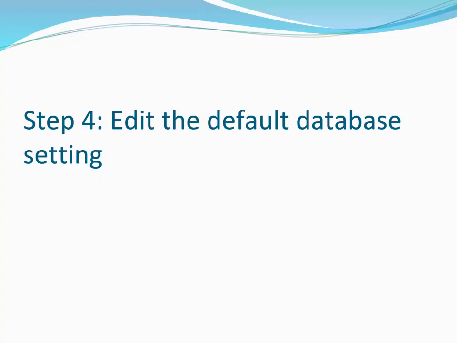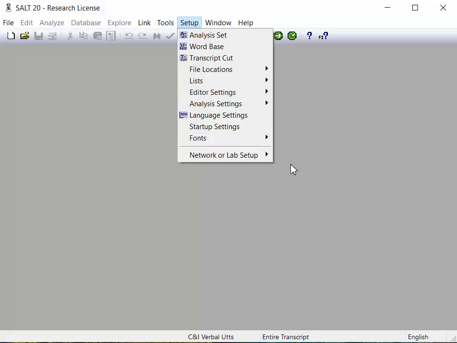There's one final step which may make it easier to use this database. Remember when I compared Tom's transcript, SALT pre-selected the Narrative Story Retell database and I had to change it to the Demo database. SALT pre-selects the best database by looking at the contents of the plus lines and applying some rules. If I want the Demo database to be pre-selected, I need to change the rules.